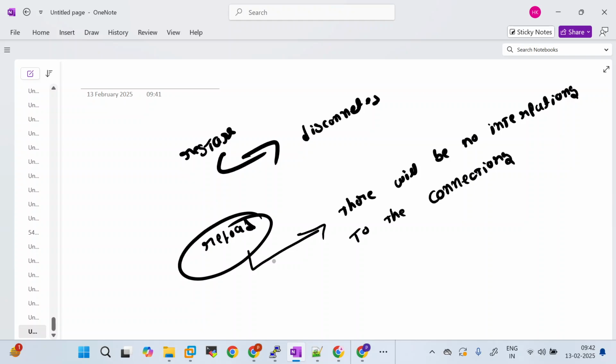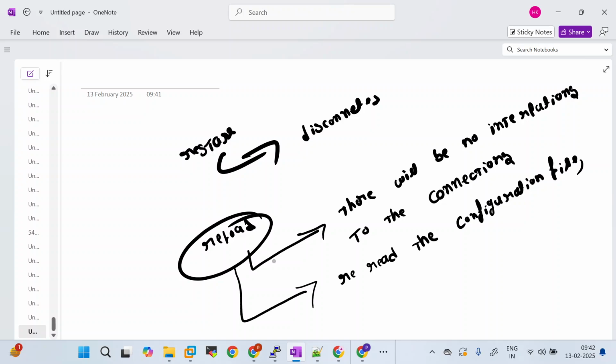The purpose of reload is to reread all the configuration files. What are the configuration files that we have? We have postgresql.conf, postgresql.auto.conf, and pg_hba.conf.